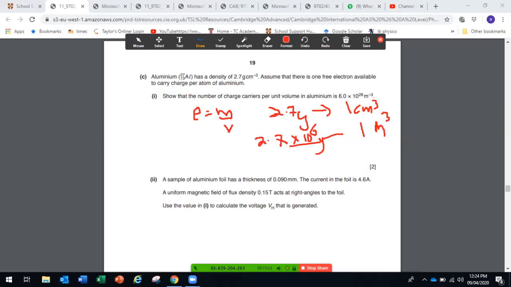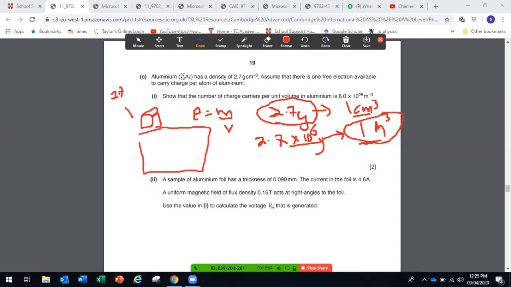Correct? Isn't it like cm cube to meter cube we times with 10 power negative 6, sir? No. 1 centimeter cube, you have 2.7 gram. 1 meter cube, you got how many gram? Because cm to meter we divide by 100, so cube means 10 power negative, isn't it? You see, 1 centimeter cube more mass or 1 meter cube more mass? 1 meter cube more mass, right? That's why I got confused, I think. You see, 1 centimeter cube, a small volume, the mass is 2.7. If I go 1 meter cube, how much is the mass?